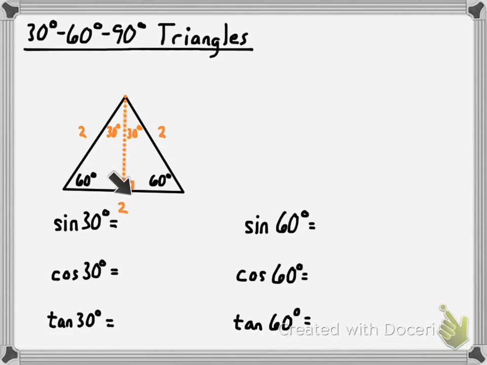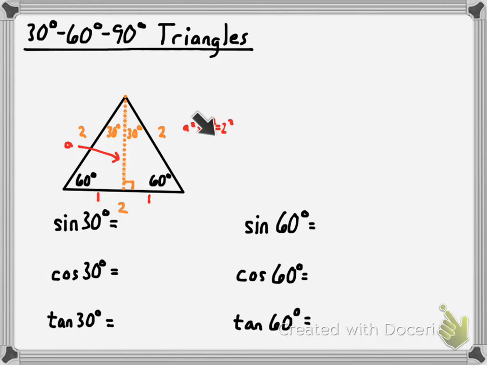What I'm curious about is the ratios between the side lengths in this triangle. Here's one of the sides of a 30-60-90 triangle — that's going to have to be half of the entire side of the equilateral triangle, so that's going to be one. The hypotenuse is twice as long as the shorter of the two legs. Then I can use the Pythagorean theorem to find the other leg. Let's call that side A. We'd say A squared plus 1 squared equals 2 squared, so we get 4 minus 1, that's 3, and the square root of 3 is the longer leg in a 30-60-90 right triangle. So if the hypotenuse is 2 and the shorter leg is 1, the longer leg is the square root of 3.